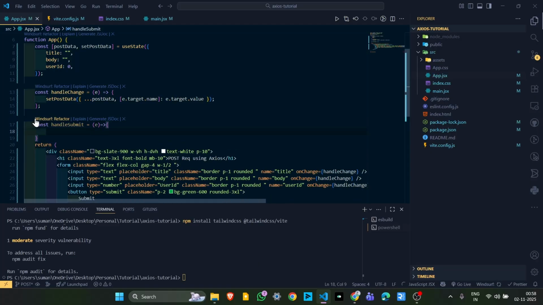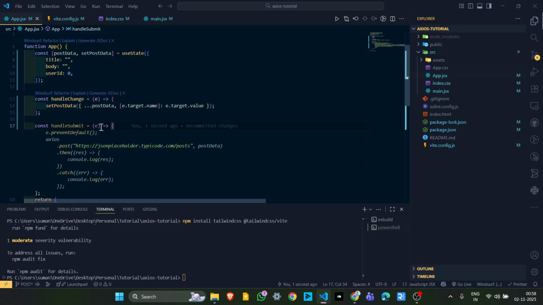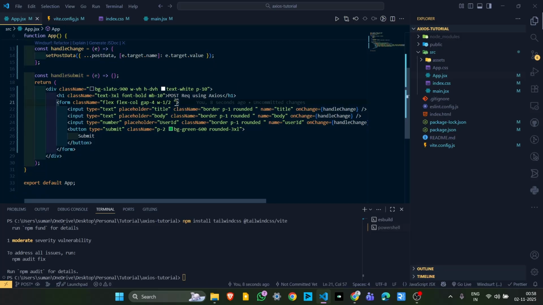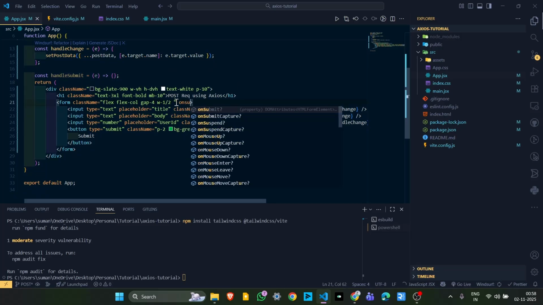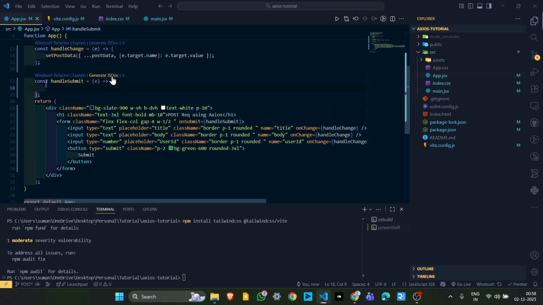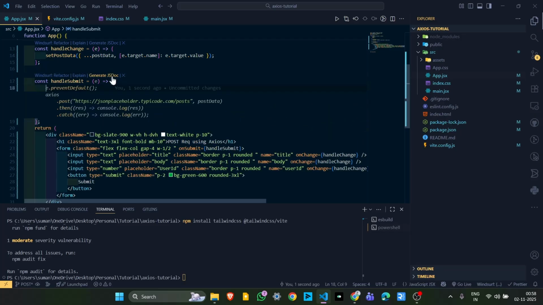So the form onSubmit will call the handleSubmit function. And by default, whenever we submit a form, it reloads.